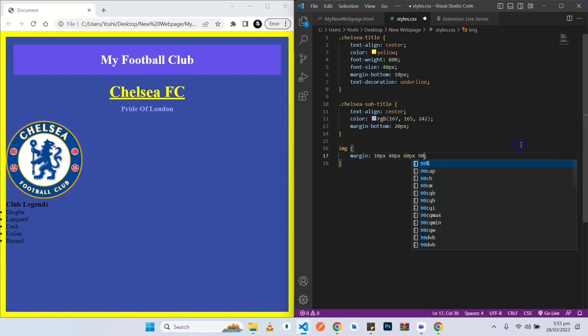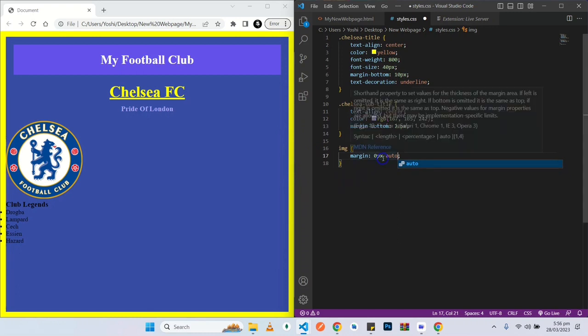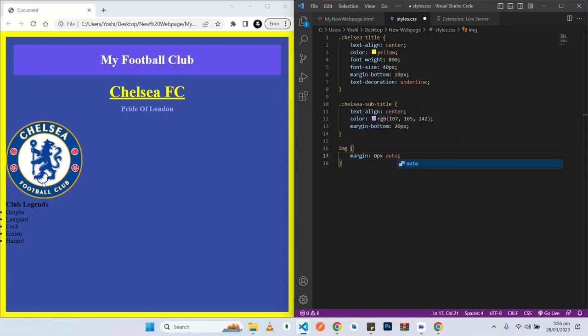So yeah, with this trick, I'm going to use a margin of 0 pixels on top, and I can also use auto. Auto is going to give it equal spacing on the left and on the right. So that's what auto does. And the first one is for the top and down, which is 0 pixels. But for the 0 pixels, we can also write just 0, which will mean the same thing. So if I save this and refresh, wow, it's not giving us what we want by placing it in the middle. And why is that? Let me see.